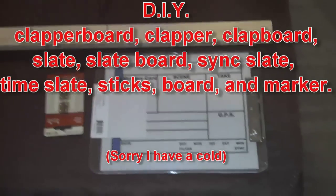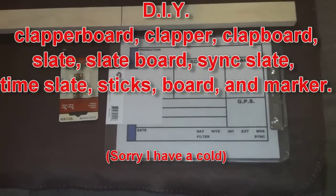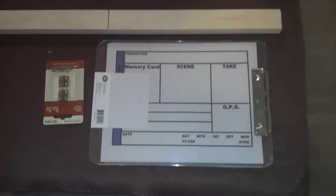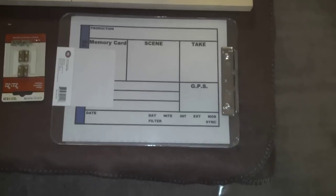North Carolina Prepper here. What you see in front of you is pretty much everything I need. I'm going to make a movie or a film slate. And normally I won't use a Clapperboard on the top. I'll just use a laminated card below. But it's in a see-through folder or a see-through clipboard.